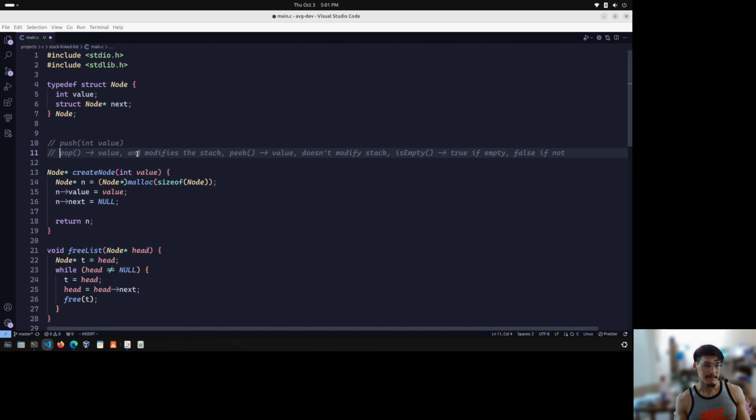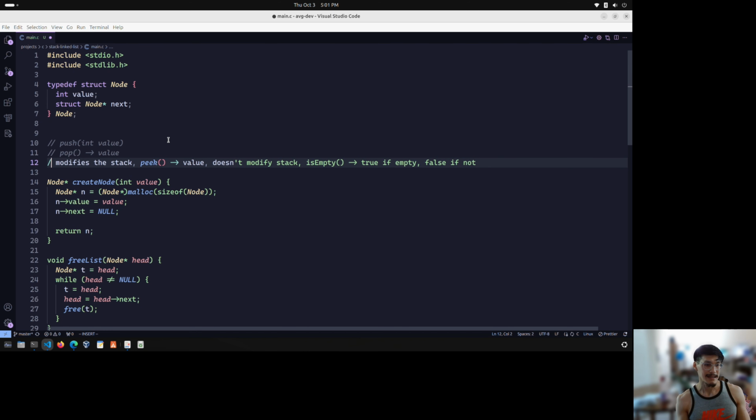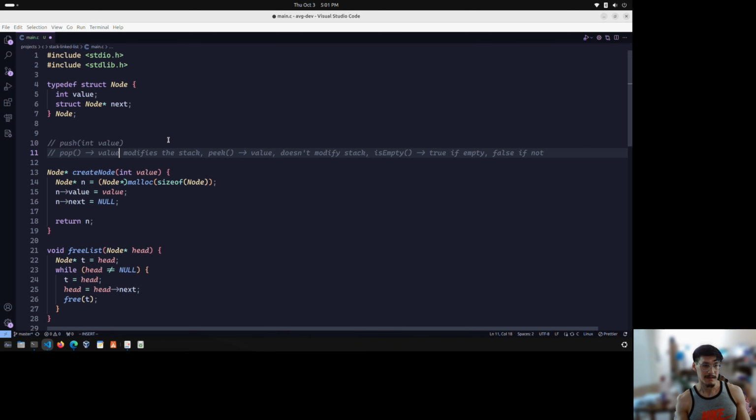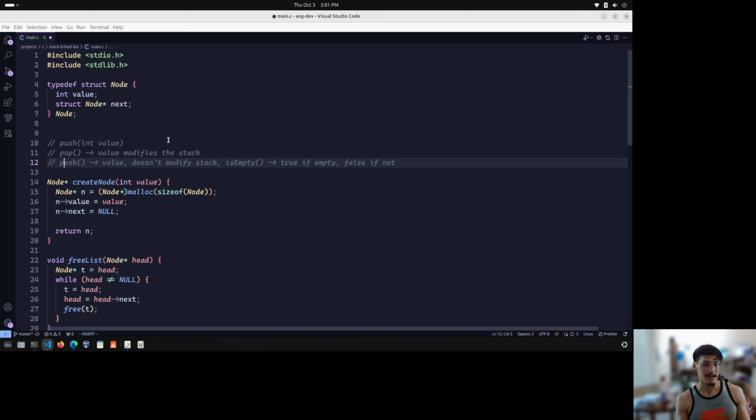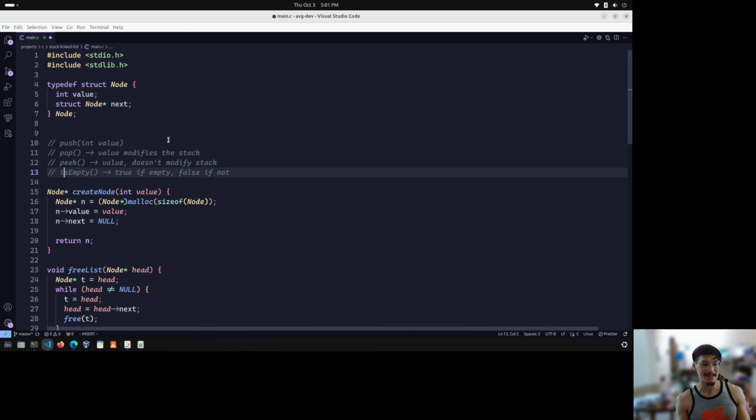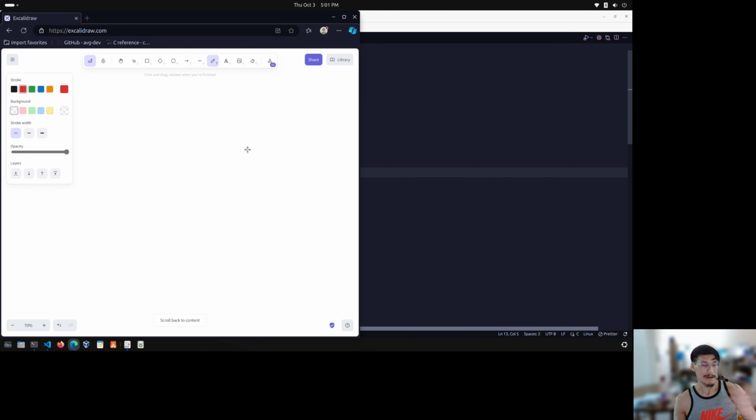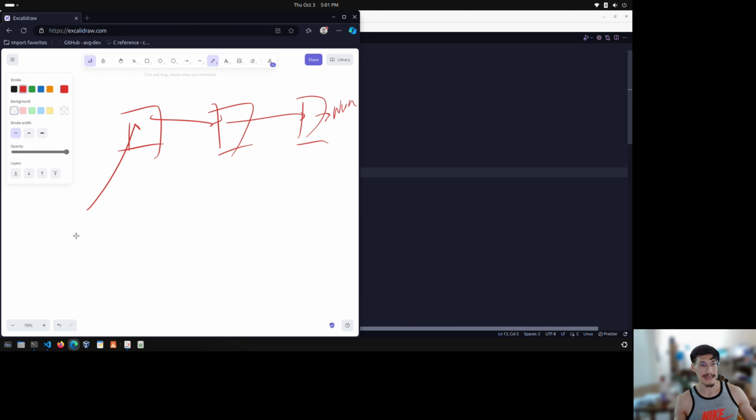This time, since we have a list, we actually don't need some sort of top index anymore. Why? Our top index is actually going to be the head of our list. The top of our stack is essentially going to be the head.